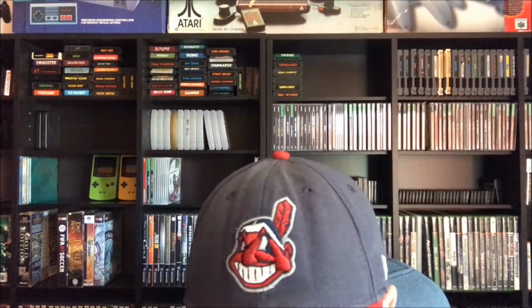Alright, and then the final huge pickup I made. I bought all these games at buybacks. These were all $2, but they were also doing a buy 3 get 1 free. So every 4th game was free. I picked up a lot of games. At some point I just said to myself, if I can get a game for $2 or less and I don't own it, I'm going to pick it up. So these were all, with the free ones, like $1.66 a piece.